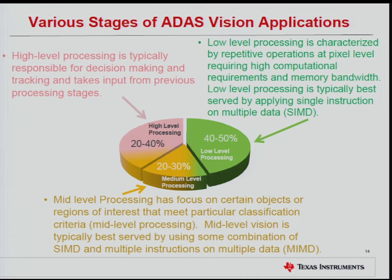If we look at the typical vision-based ADAS system today, all the processing can be divided into roughly three overlapping stages. 40 to 50% of the processing goes to low-level processing, which is characterized by repetitive operations at the pixel level. This type of processing is typically done best by a single instruction, multiple data engine.